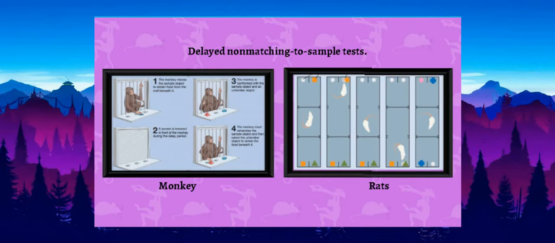So on both tests, different results were seen between the test subjects that were simply trained and those who underwent bilateral medial temporal lobectomies. Those test subjects who underwent bilateral medial temporal lobectomies have the same result after the experiment, which is an object recognition deficit.